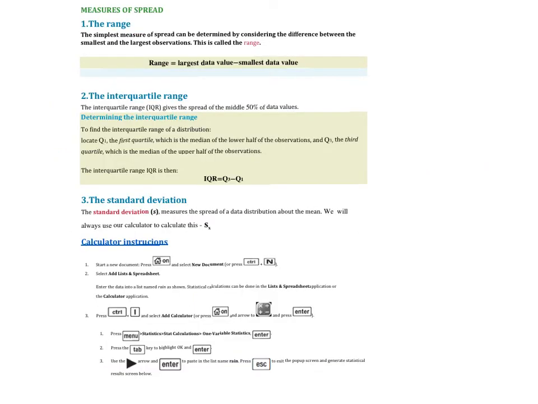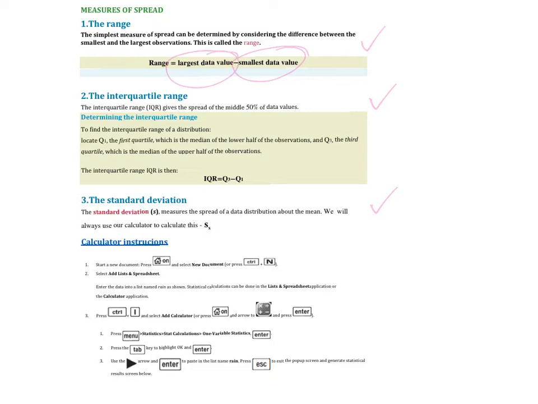So also when we're talking about our data, we talk about the spread. There are 3 types of spread: the range, the interquartile range, and standard deviation. So let's focus on the first one here, the range. The range is a spread of data from the smallest value up to the largest value. So if I was working out the range, I would have to take away the smallest value in my data from the biggest value. The range is one value and one value only.